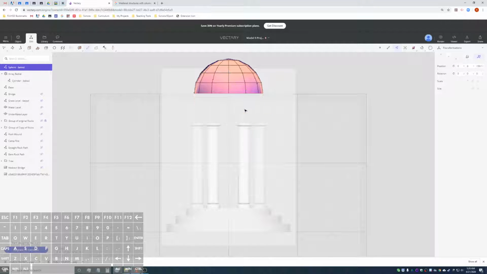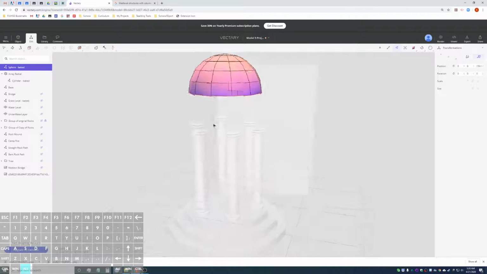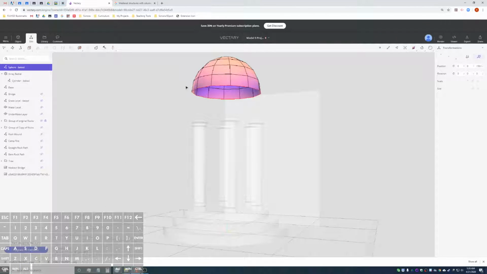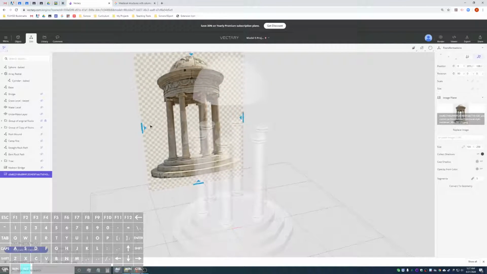So I'm just going to hit delete. And I hit delete and I delete all those faces, and now you see I have a top of the circle, and I also have an edge loop here that I can work with. So let's go ahead and work on the edge loop, and kind of look at my reference one more time before I go and do that. Kind of have a plan here.